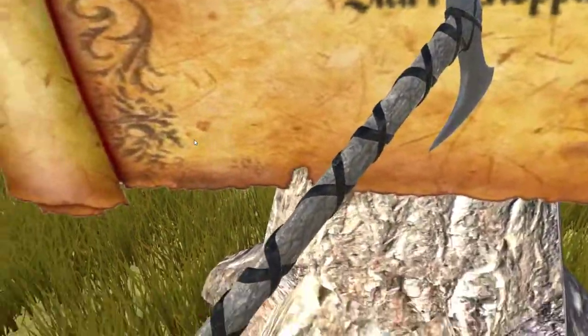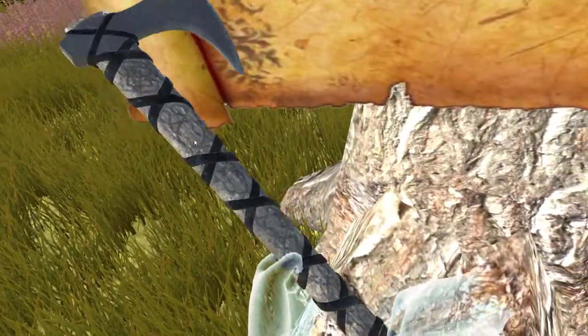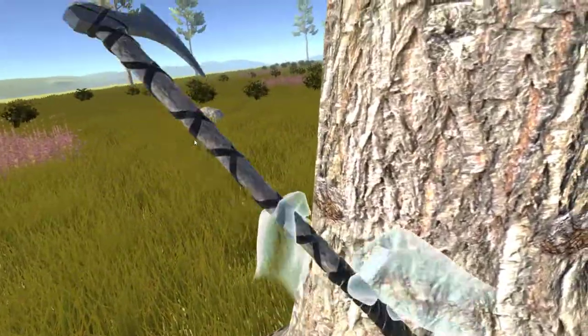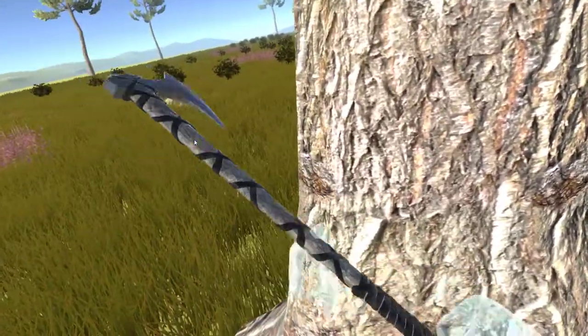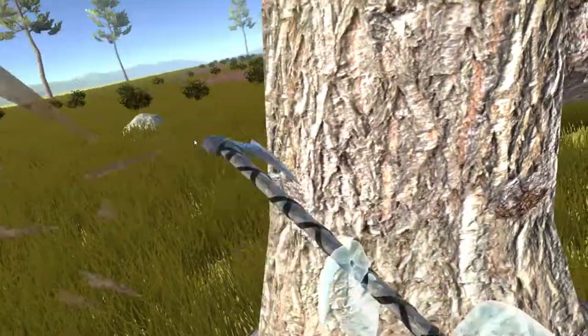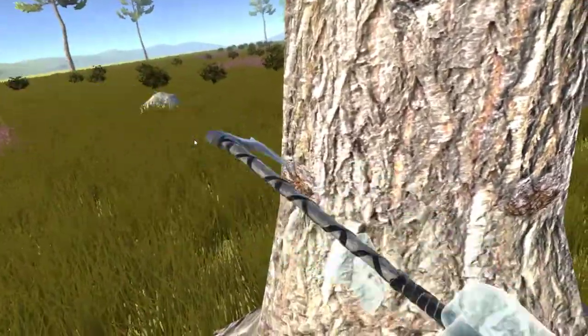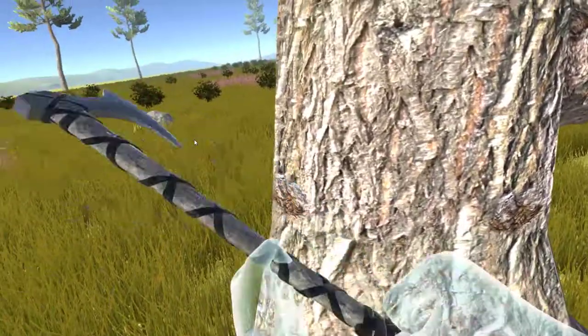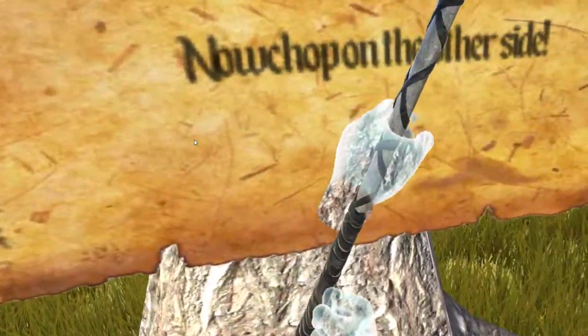Start chopping the tree to get on the rooftop. Now chop on the other side.